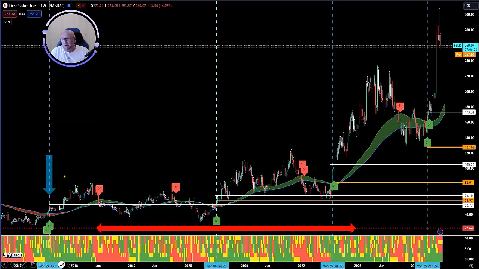So we get this first entry in July 2017 around 52.77. We go pretty much sideways, but we do not break this IPO and these lows here, all-time lows. Then we get another 6-star buy. So all the stars are aligned. All of a sudden now we're getting more directional flow to the upside, and we enter at 65.16.